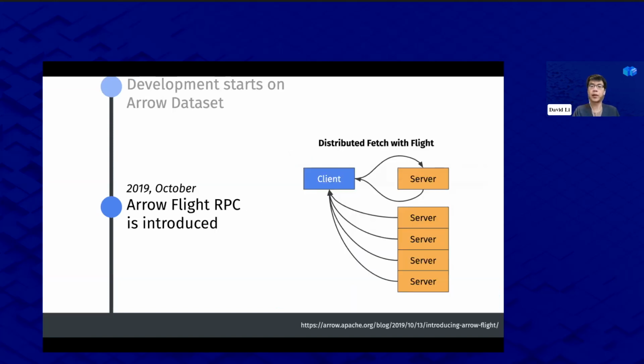Arrow was also expanding into different domains during this time. So also in 2019, the Arrow project announced a new specification called Arrow Flight RPC. And this was intended for sending Arrow data across the network. As the name implies, Flight RPC is an RPC framework that's specialized for sending streams of Arrow data. It builds on top of gRPC and protobuf, which are pretty well-known technologies, and just optimizes their usage so that we can avoid unnecessary data copies in that stack and transfer Arrow data as quickly as possible. So this was intended to provide a low-level building block for applications to use, and we'll see some usages of that later on.